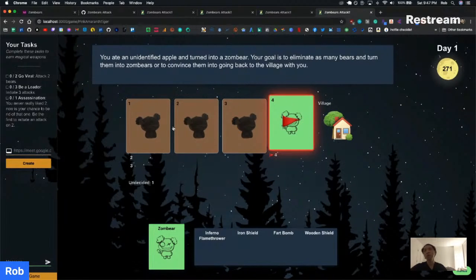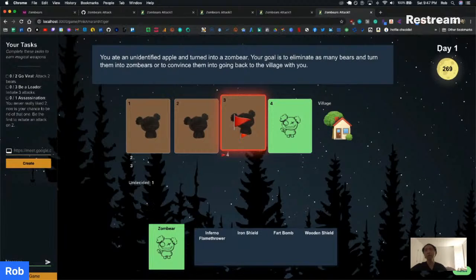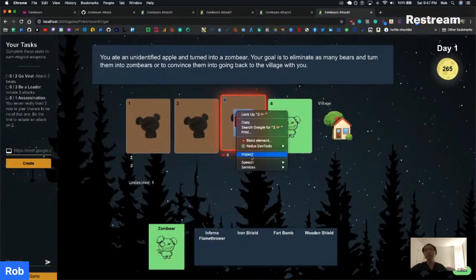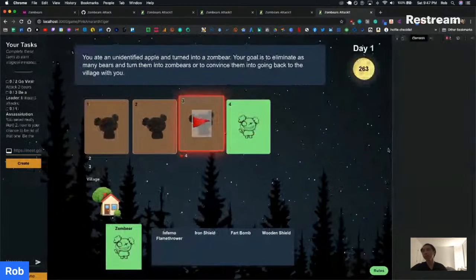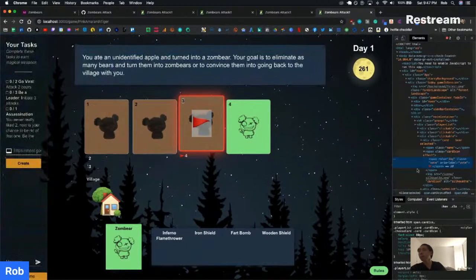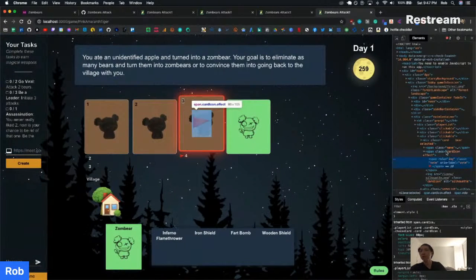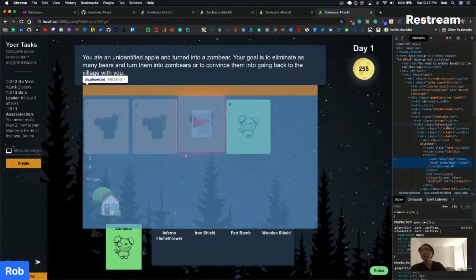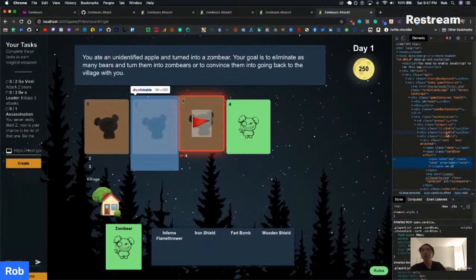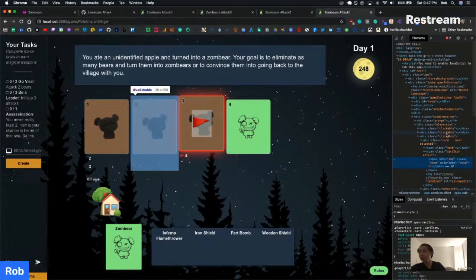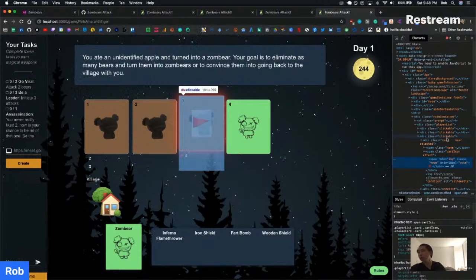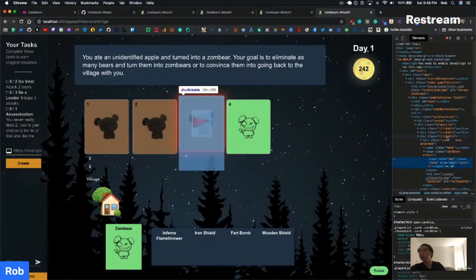Or maybe I like it being shifted up. No, I don't. Let's inspect this. Okay, clear list is the whole thing. It looks like there's some kind of margin, and then this one loses the margin. Interesting.